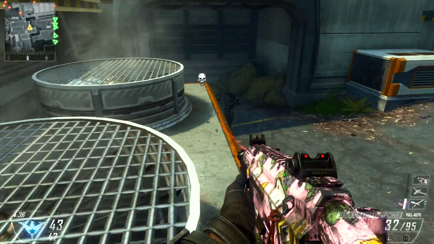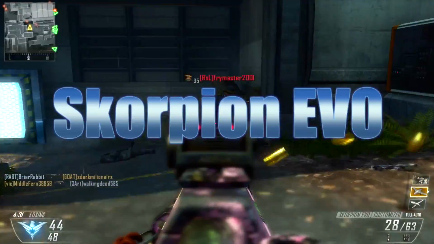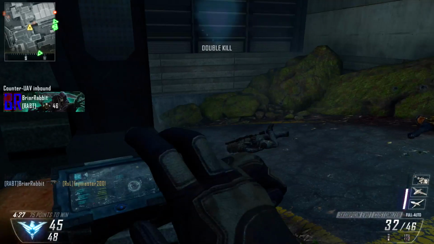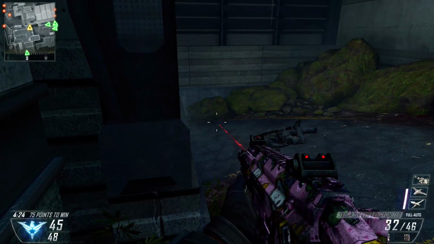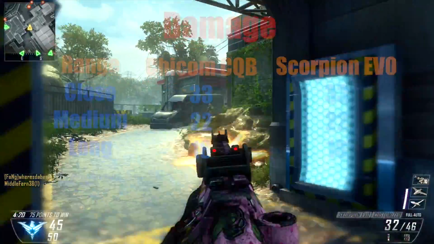In this episode, I will be comparing the 2 fastest firing submachine guns, the Chicom CQB and the Skorpion Evo. Aside from their high rate of fire, each weapon is unique to this game, and this was for me the most interesting matchup to date. Let's get started with our first category, damage.